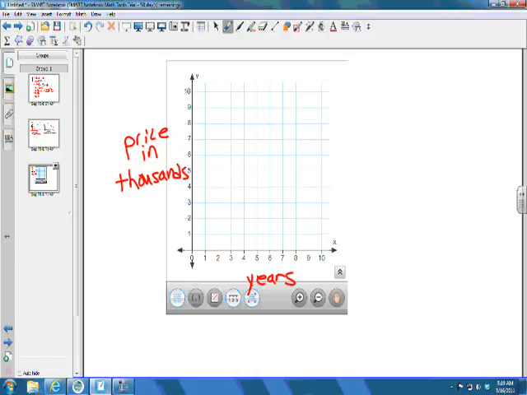So what was the first year that's given? 94. That's going to be 0. There's no year since 94, so your first year will be 0. And then that second value is 96. How many years from 94 is that? 2. So your next year would go here at 2, and your next one would be 4 and so on. I think each one is 2 years apart.